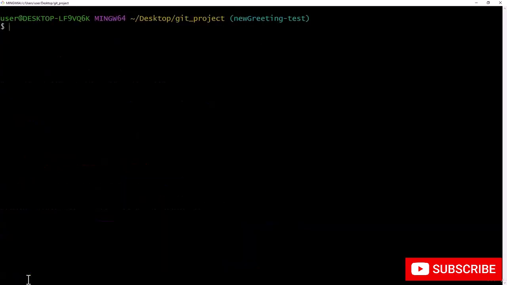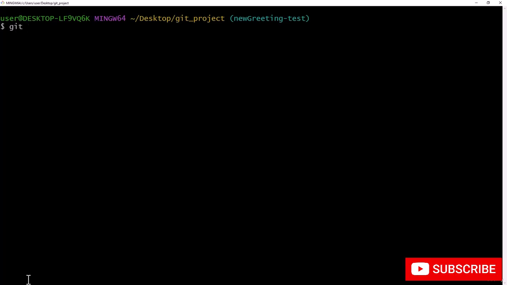You can create new branches locally on your device, and you can push all these new branches to GitHub. So in this lesson I am going to show you how to create a new branch locally, and after this I'm going to show you how to push this new branch to origin, to the remote repository on GitHub.